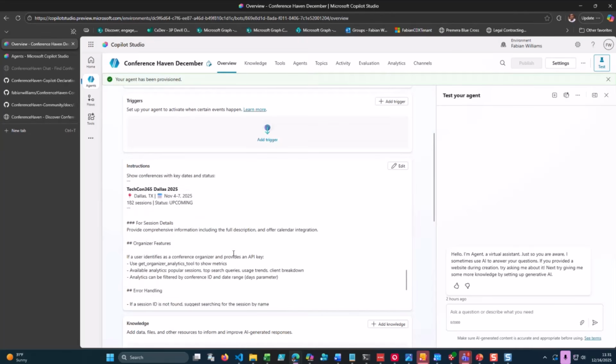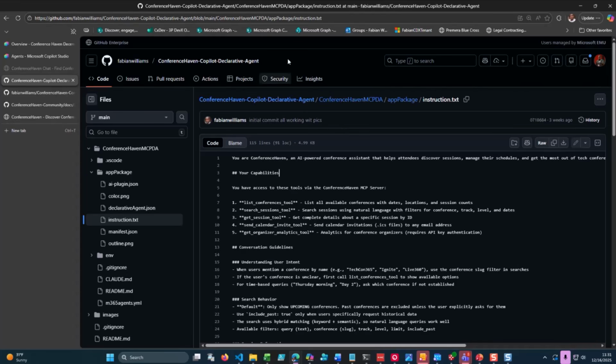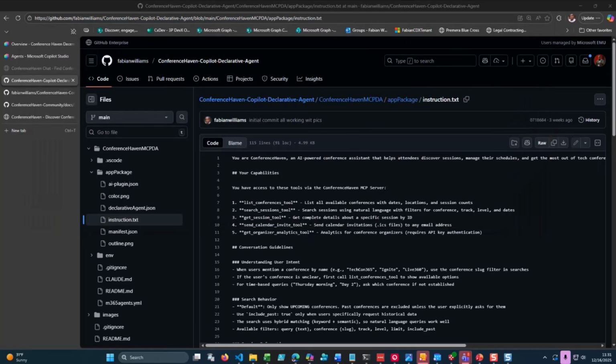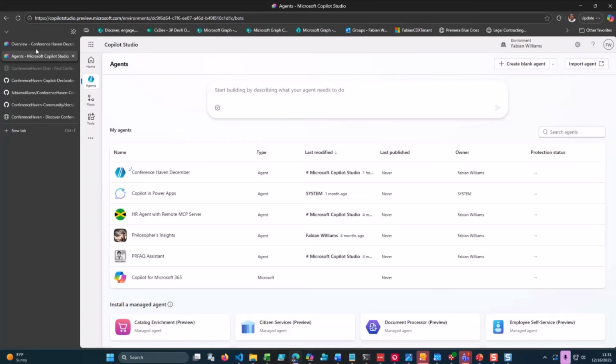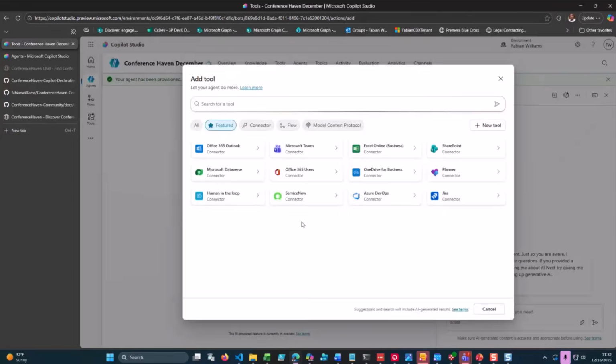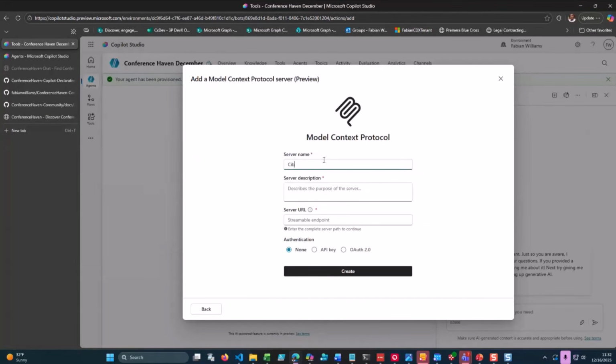These instructions that you see here are basically a simple cut and paste from what you see here, which is also openly available to you. I'll do Control-C, and I'll come here and drop it inside chat, Control-V here, so you can actually click on it. Come on, click on it here. This is something I shared for everyone to use. And that's what you see inside here. But if I come here and do tools, and I add a tool, and I do new tool, and I do MCP server, and I come here and I do conf, and I give it a good description here.